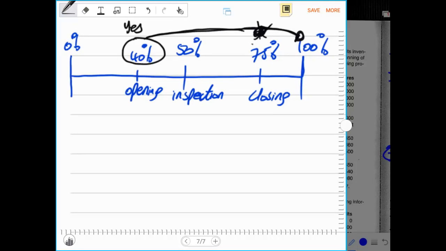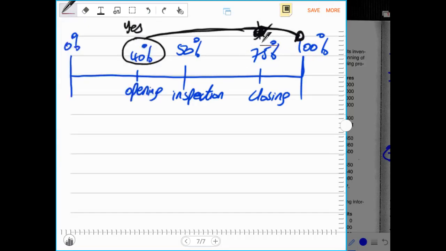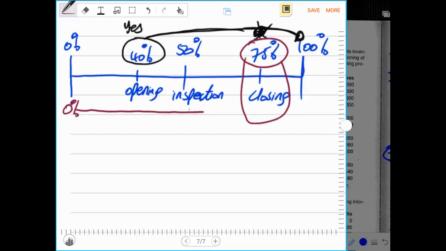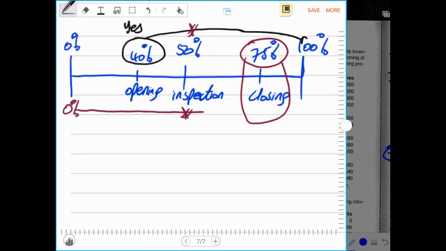Here is our closing units. And we know the principle that closing starts from 0% up to a given percent. Here is our closing, which is 75%. And we know the rule that closing starts from 0% up to a given percent. From 0% it went, we manufacture, we pass the point of inspection. Oh, sorry, I said the point of inspection is here. The point of inspection is here, not that 75%. Just a correction for that. However, the opening will pass the point of inspection.